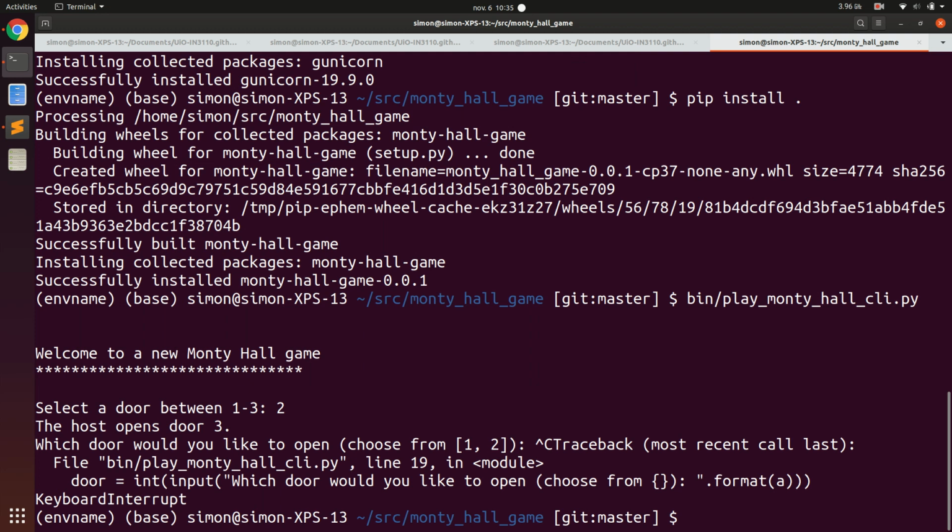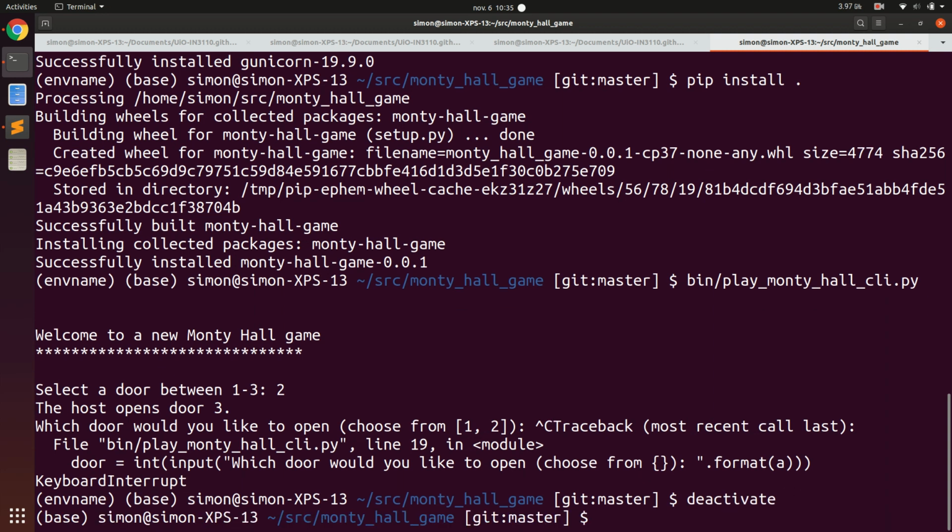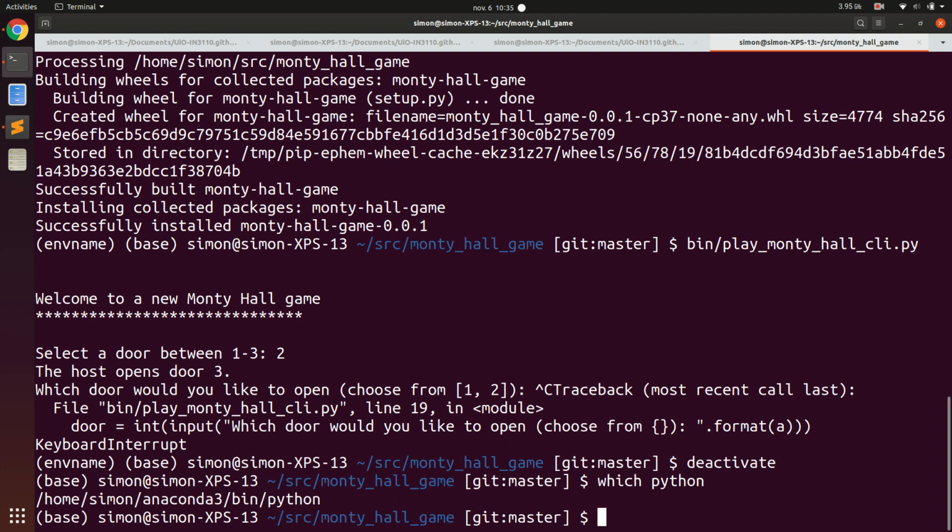So now let's say you're done with this project and you want to go back to your base environment. You just type in deactivate. As soon as you type in deactivate, you leave the virtual environment, and if I ask which Python I'm going to execute, you can see I'm back to my Anaconda Python. And you can have as many virtual environments as you want.